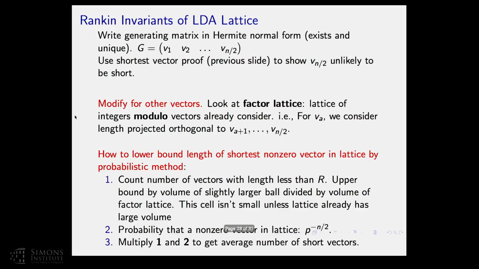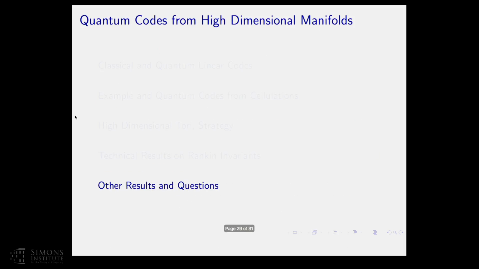There's an extension of this where you work one at a time on those vectors v1, v2 up to v half dimension. You have to put them in some canonical form. And then you use that first proof to show that this one is unlikely to be small. Then with the generalization of it, you can show that this one is also unlikely to be almost parallel to any of the previous ones. So there's a generalization of that proof.